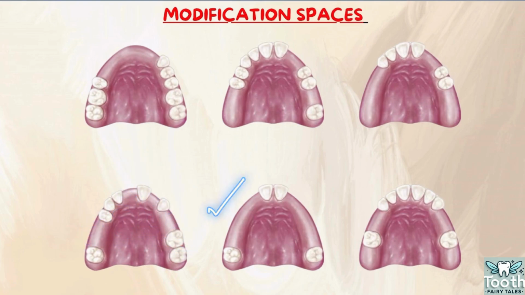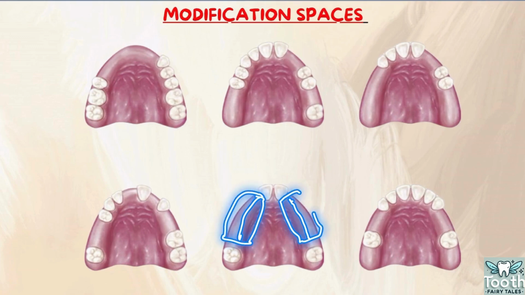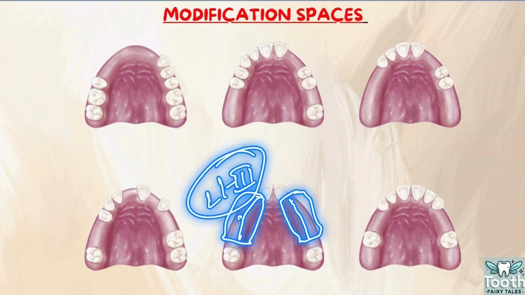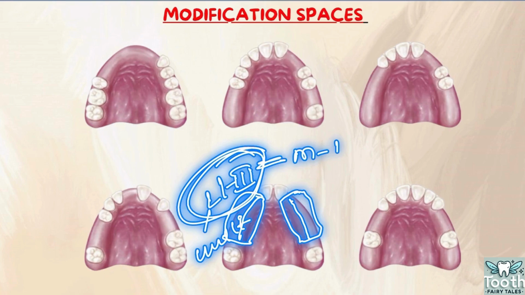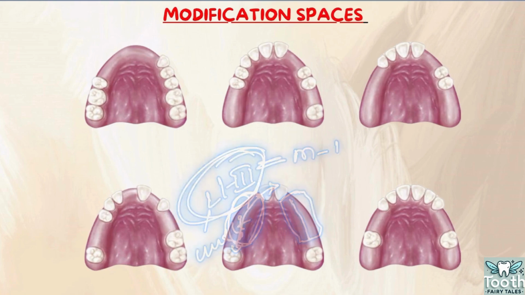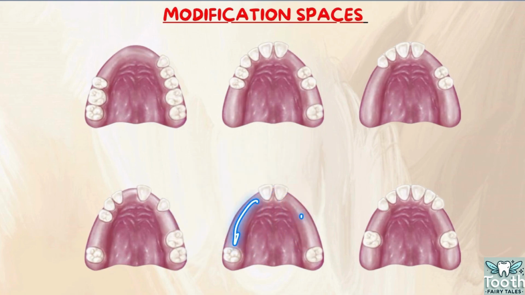In this image, there are two edentulous areas and this is coming under class 3 Kennedy. Class 3 modification 1. Because class 3 is a unilateral edentulous area which is surrounded by anterior teeth and also posterior teeth. So when you take any of the area as class 3, the other area becomes the modification. So hence it is class 3 modification 1.